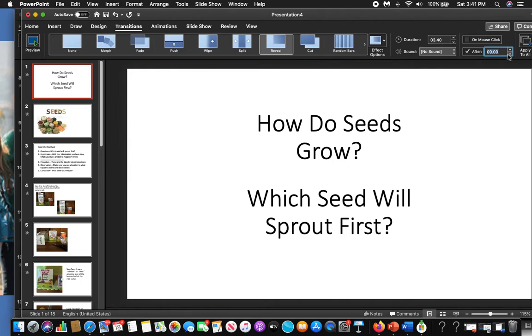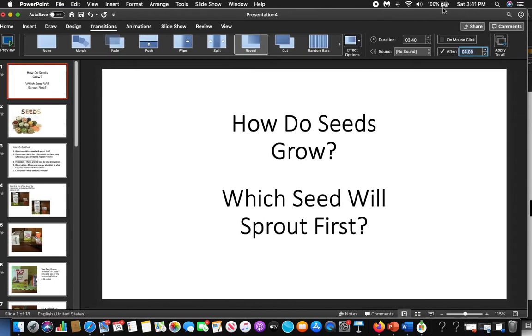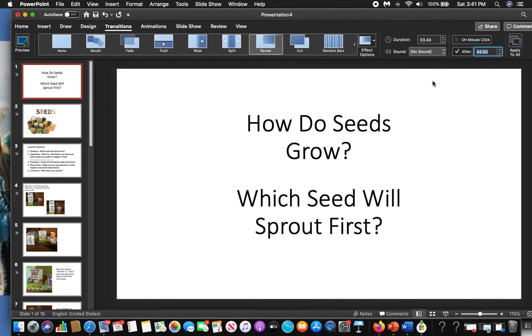So I'm just going to scroll down here to maybe 4 seconds will be fine. Okay, maybe I want 4 seconds. I want the same transition. I'm going to come over here to apply to all, and I'm going to click on that, and that means now that every slide is going to play for 4 seconds using this transition, which may not be enough time actually if it takes 3 seconds to, maybe I'll change this to a 5.